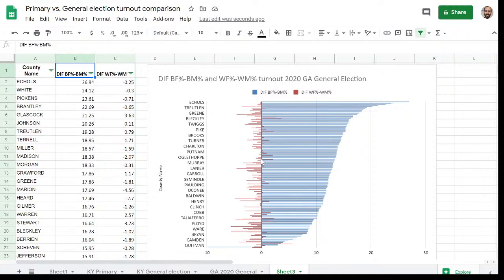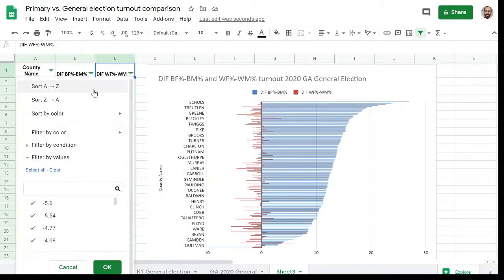There's almost no relationship. You can see all the differences when I sort here. You would expect maybe that there would be a corresponding pattern in the difference between white females and white males in Georgia in the 2020 election turnout numbers. But there isn't. It seems to be just random noise.